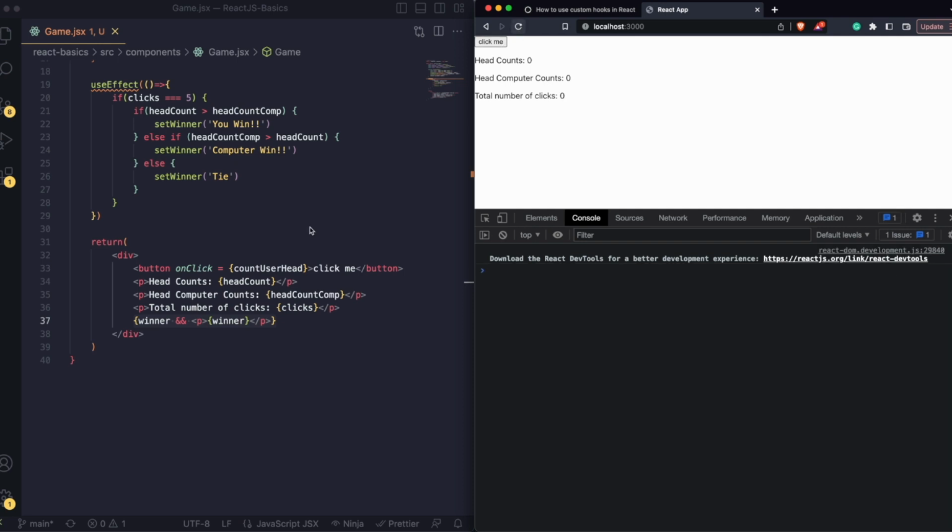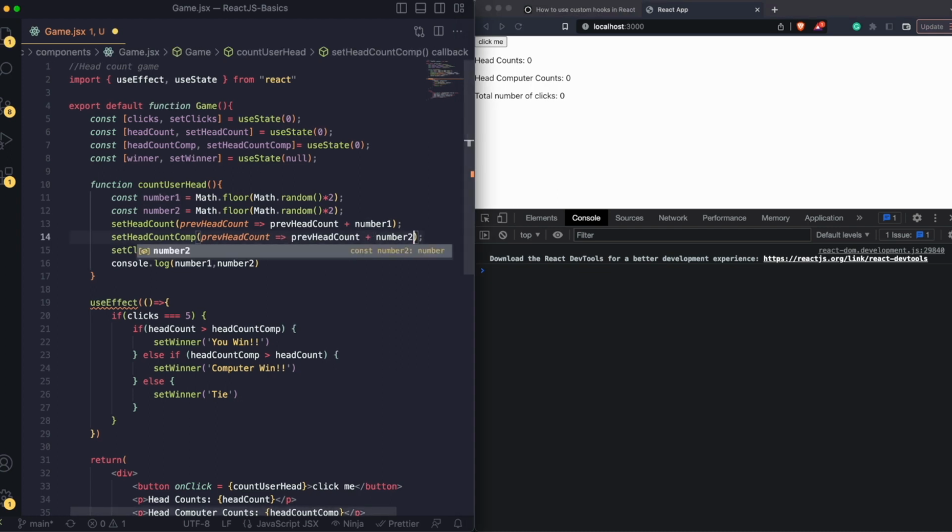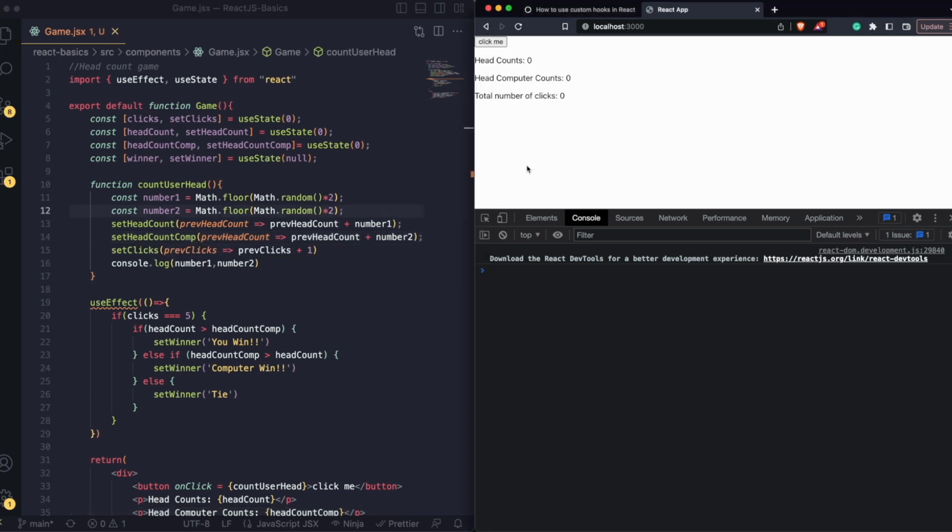We're doing something wrong. Let's debug our code. Oh, did you see that? Did you see that bug? See over here, I'm passing the same number. That's why it's always a tie. Okay, remove that. We need to put number 2 here, right? Okay, that was so stupid. But see, these things happen all the time. So don't get discouraged. Always go back to your code and see what's wrong with the code. You'll always find something wrong with the code.